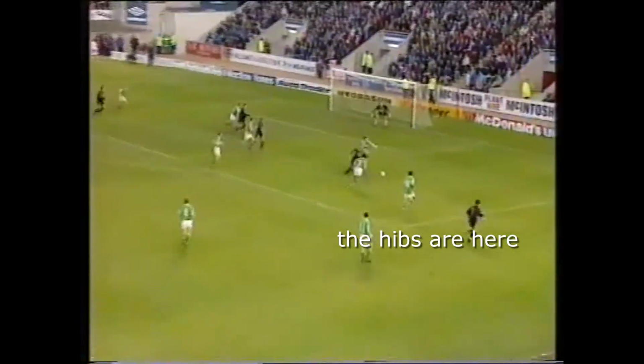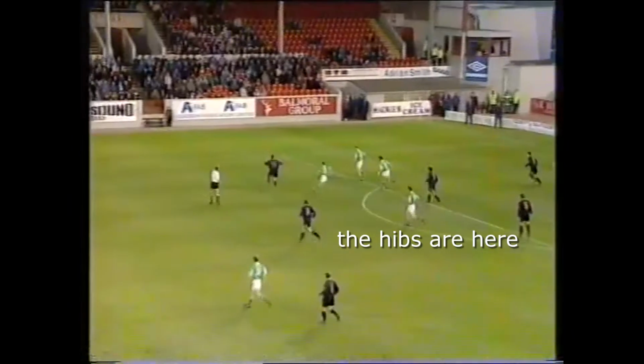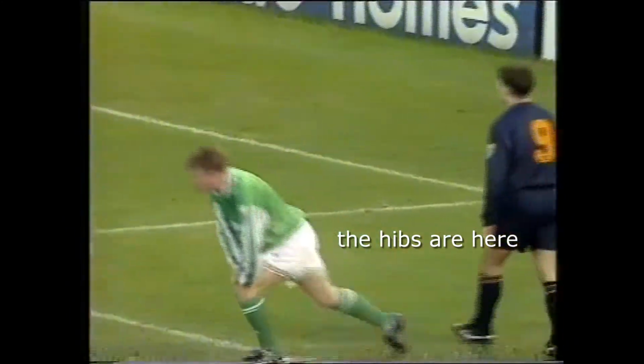Jess to Miller, the back heeler finds Bernard. Excellent defending by Tweed. Read it well, stood up strongly. Back with Grant. Jess again, loose ball at the edge of the box. The call from McKinney. Target here is Ingles. Get away by Leighton. Relentless pressure now on the Hibs goal. Another very good ball in, and Scott put a touch on. That made the save more remarkable.